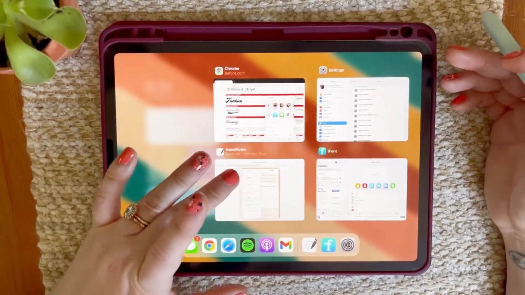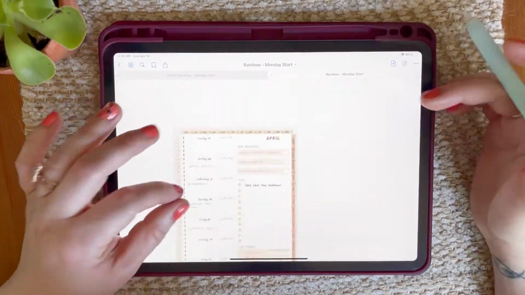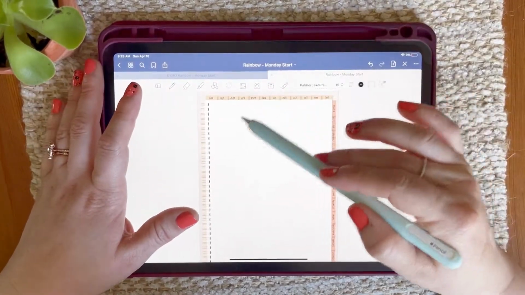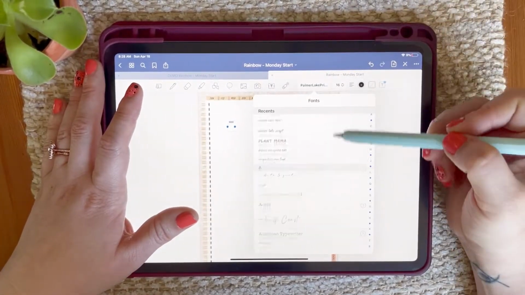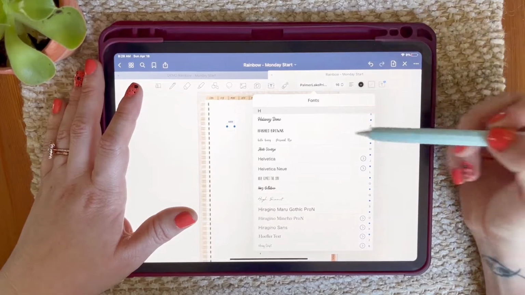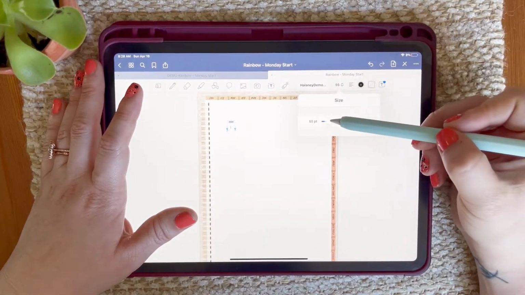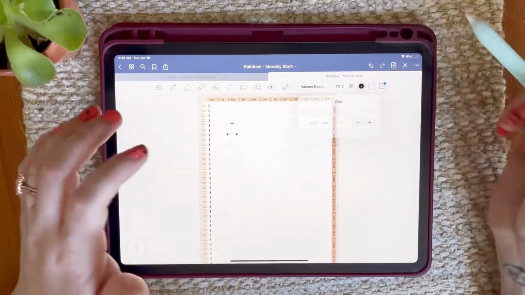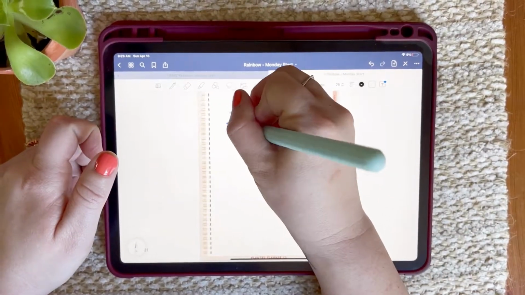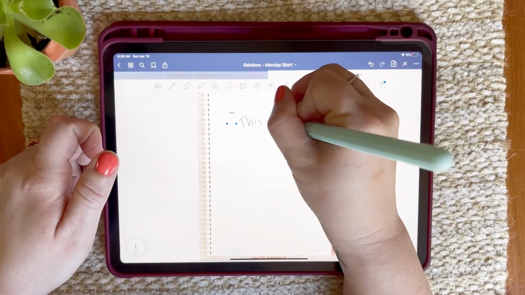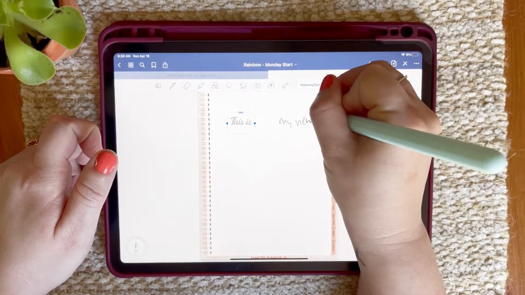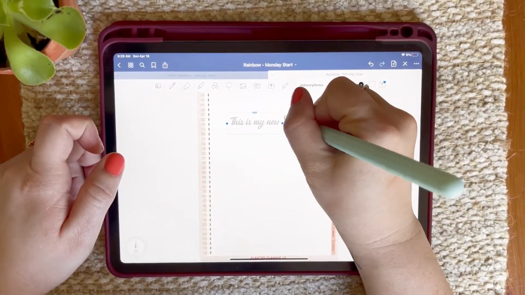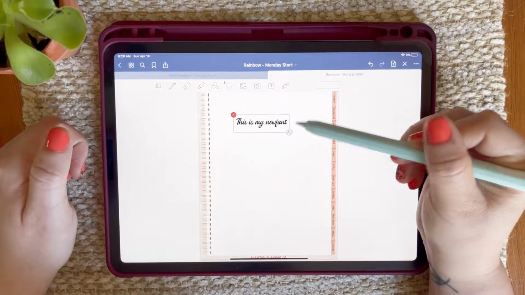But now we can go into our planner, and remember our font is called Helene. And I'm just gonna go to a blank page. Okay, and I'm going to select text. I'm going to find Helene and make it a little bit bigger so you guys can see it. I want a round number. Okay, let's see, scribble. So we'll say, this is my new font. Not fort, font. And there you go.